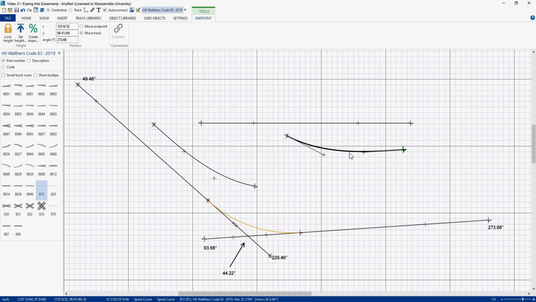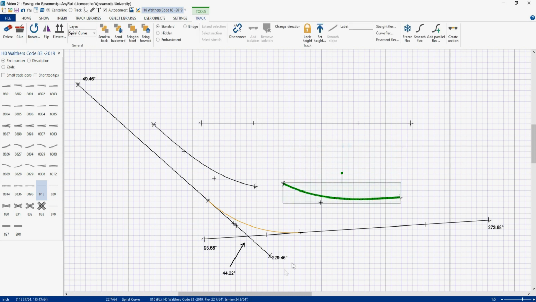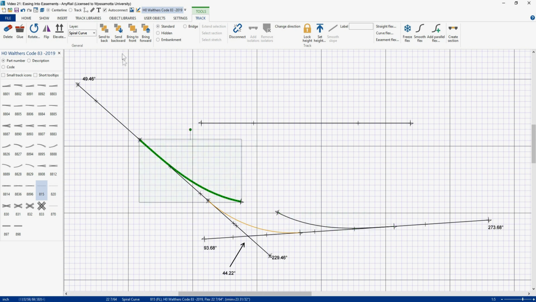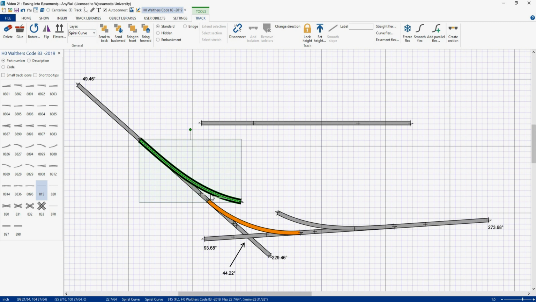Okay. And I'm going to show you why this number is important versus the end angle. So let's drag this down here, and you're probably going to see this almost immediately. Maybe we should go to track for this. Okay. Look what we've got. See, this angle is too great. No matter where I put these two pieces, it's not going to work.